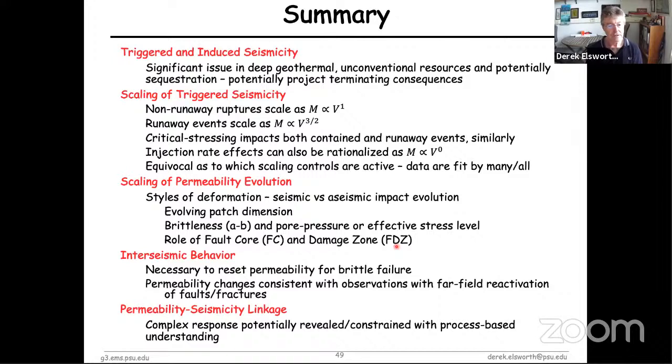We said something about the propensity to develop earthquakes. There are three parameters, but there's actually a fourth. And that fourth parameter is that healing, making a fault stronger, and sealing, making it less permeable, is an intrinsic part of the seismic cycle. If we want to understand the seismic cycle, we need to understand that effect as well. If we have longer interseismic periods, then the healing is larger, the strength of the fault increases more, and the reactivation of that tends to have a bigger effect on changing permeability: a larger increase after longer healing and stronger strength gain.